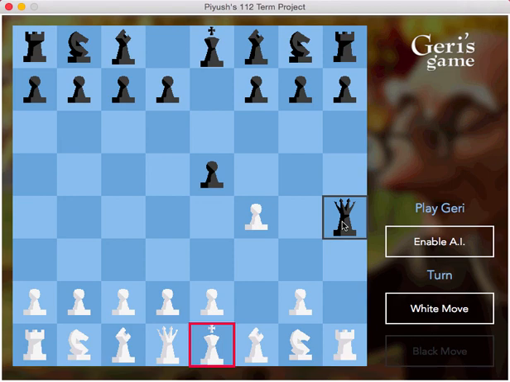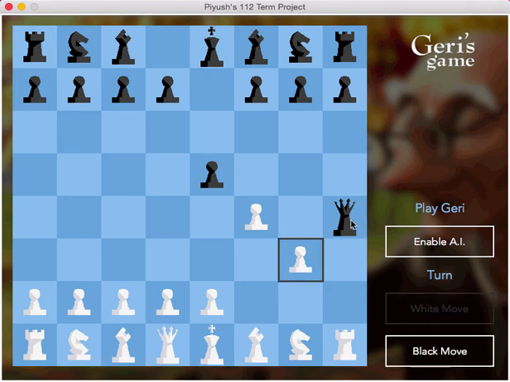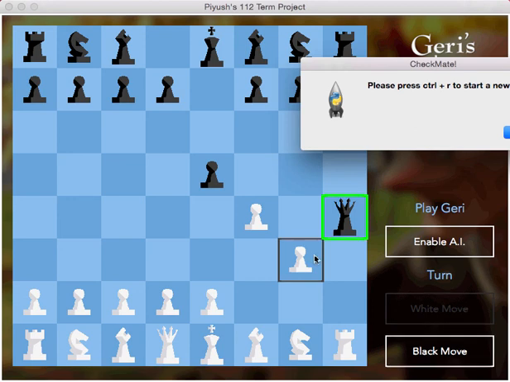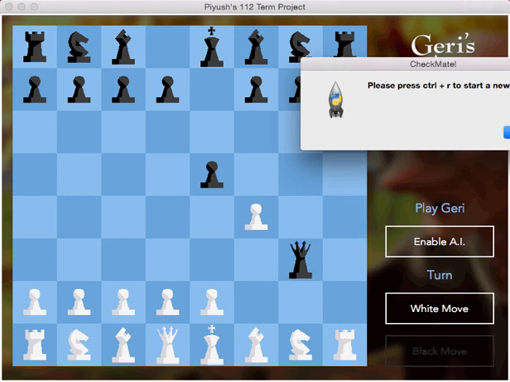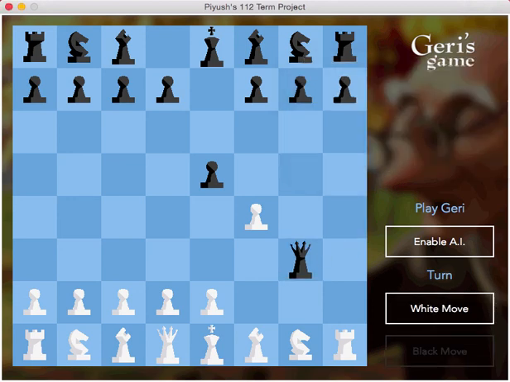It'll go through all of the possible legal moves on the board, and if any of those moves after being made can take you out of check, then you aren't in checkmate. So for example, right here we have a move where we can move this pawn right in this path, and all of a sudden you are taken out of check. But if we were to select this again and capture that pawn, you'll see the checkmate prompt comes up, and it'll signal what piece put what king in checkmate, and the game comes to an end.